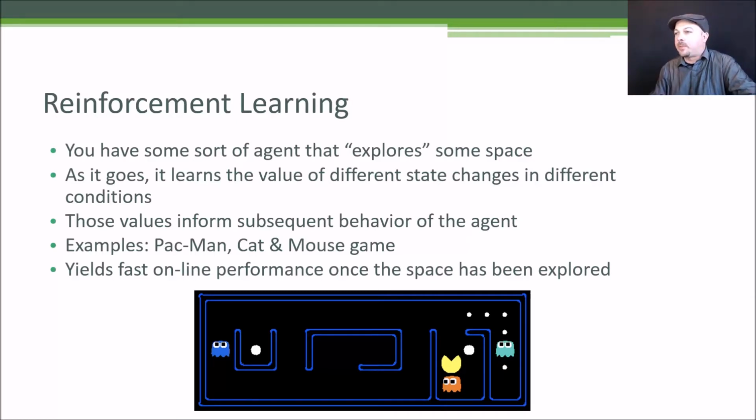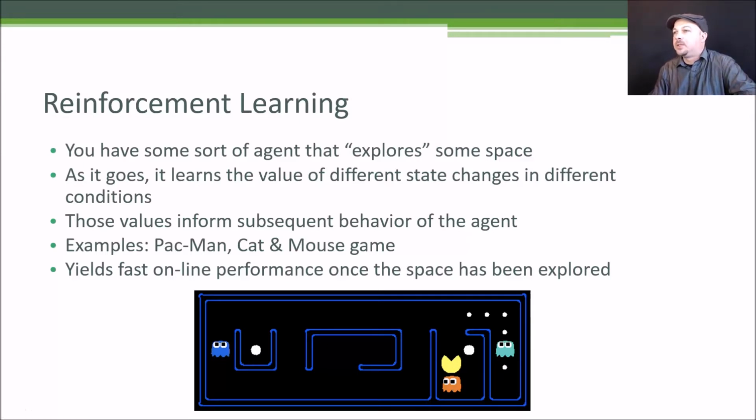So for example here, the state of Pac-Man might be defined by the fact that it has a ghost to the south and a wall to the west and empty spaces to the north and east. And that might define the current state of Pac-Man. And the state changes it can take would be to move in a given direction. And I can then learn the value of going in a certain direction. So for example, if I were to move north, nothing would really happen. There's no real reward associated with that. But if I were to move south, I would be destroyed by the ghost, and that would be a negative value.